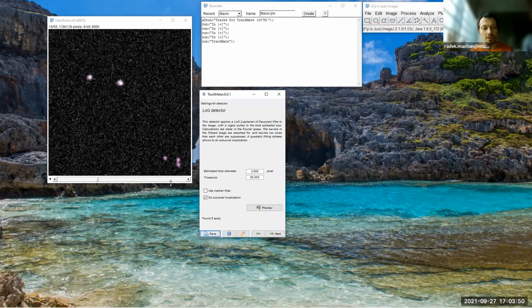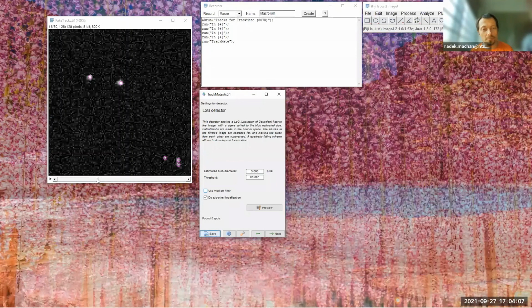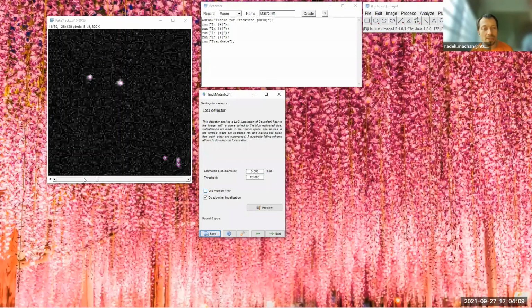In general, that's more robust than setting the threshold in the detector. So the authors of TrackMate recommend to rather have more particles, to use a lower threshold, even 0, and then to do the selection in the subsequent step.